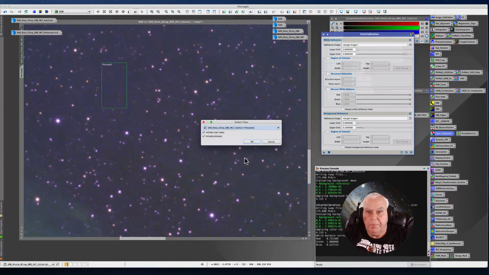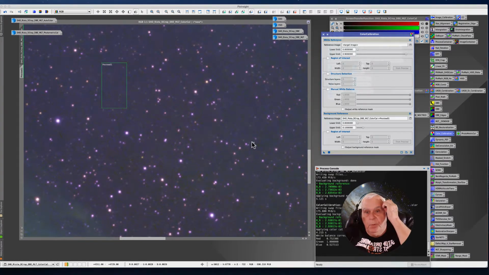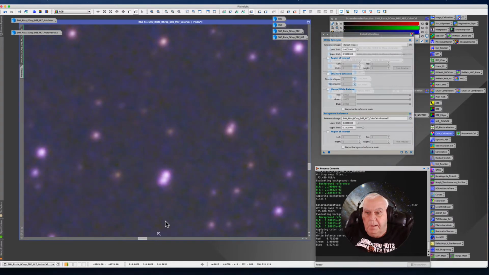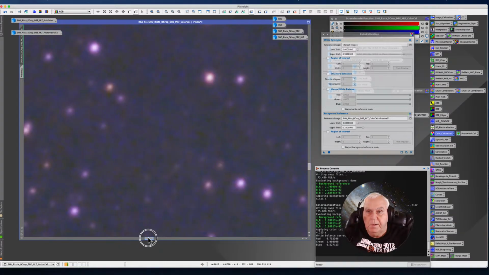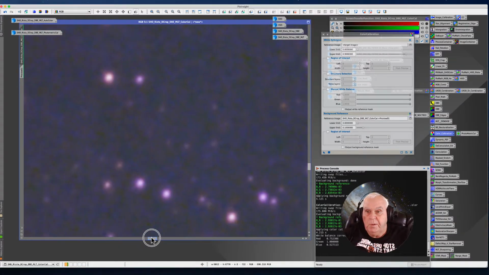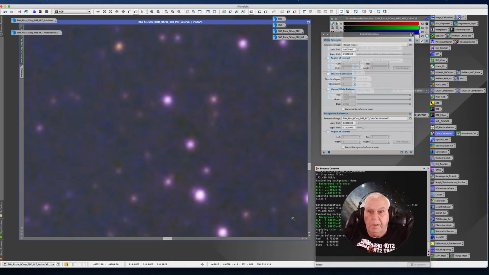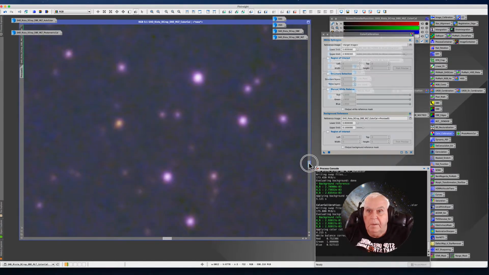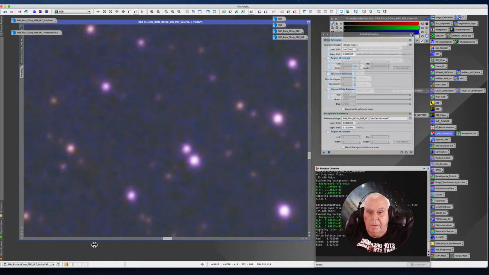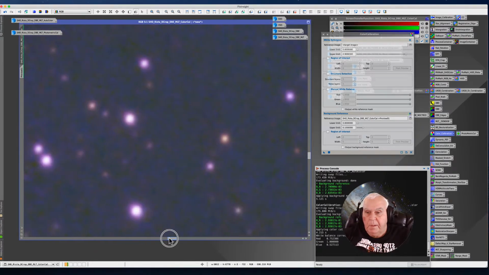And there it is. Okay, so we have preview 1, and now let's look for a star that is going to show us some white. Let's try, let's look at this here. This has a lot of blue in it.